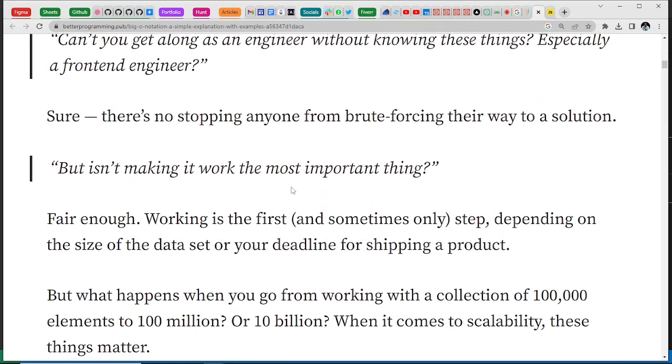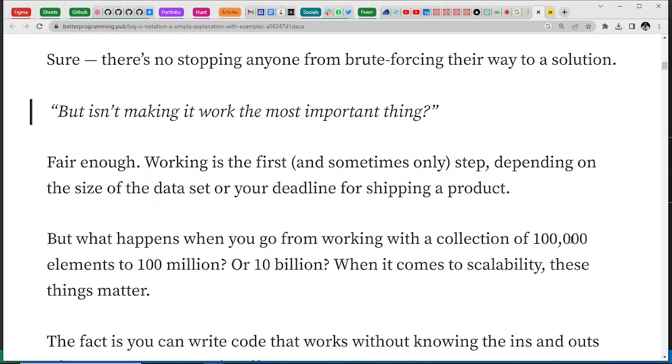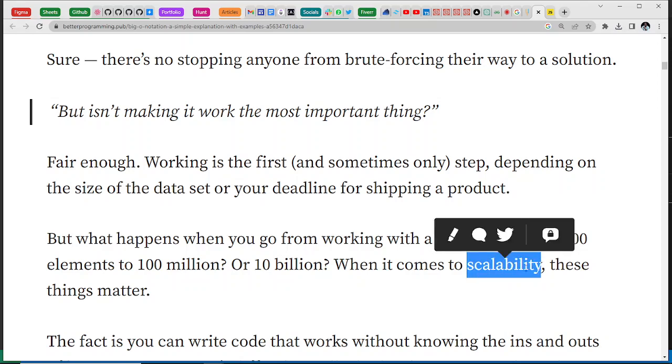So while making it work is truly the most important thing, it is best to make it work as best as you can. Here they talk about a very large sample size. When it comes to scalability, these things matter. Just writing code now as someone who is practicing, it's all good, but you eventually plan to either set up your own place or work for a big company. And big companies are very clear on scalability. They want a product that would perform well with small and perform well with big.